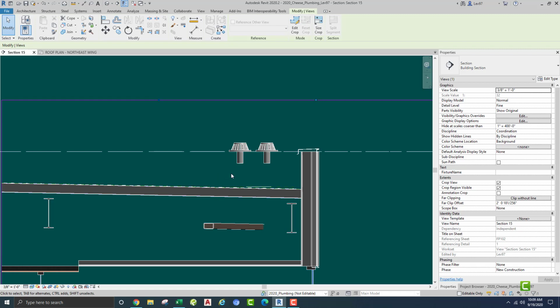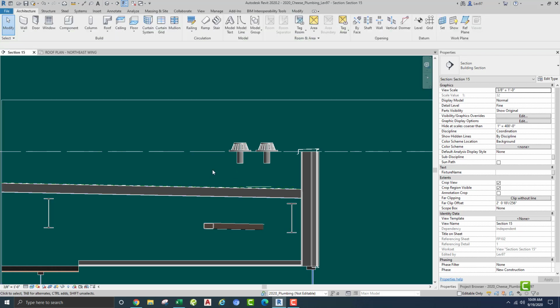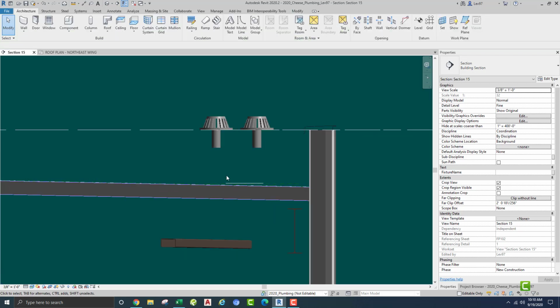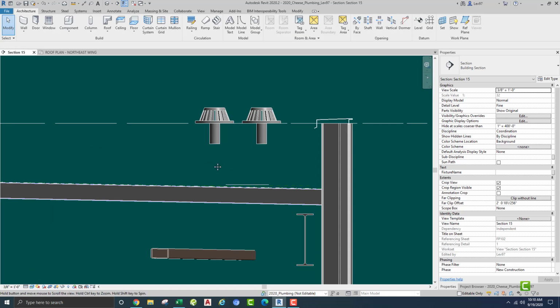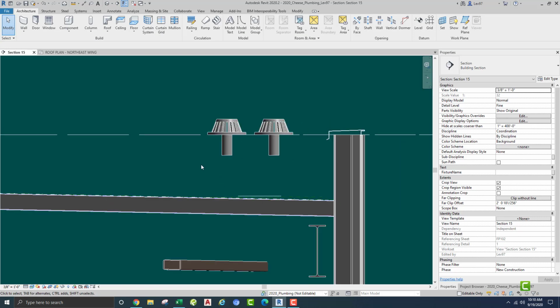That's why this is not edited. It's just real. This is what happens when you go to the office. I'm not trying to sell you the program or the software or anything. I'm just showing you what is going to happen when you start working with Revit.